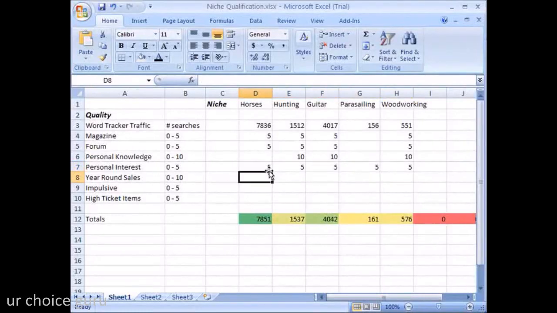Year-round sales. Horses, I don't know enough about it to know if that is the case. I imagine you can buy horses year-round, but in some places in the winter, it might get a little slow. Well, but we're not looking to actually sell horses. That's kind of misleading. It's the product.